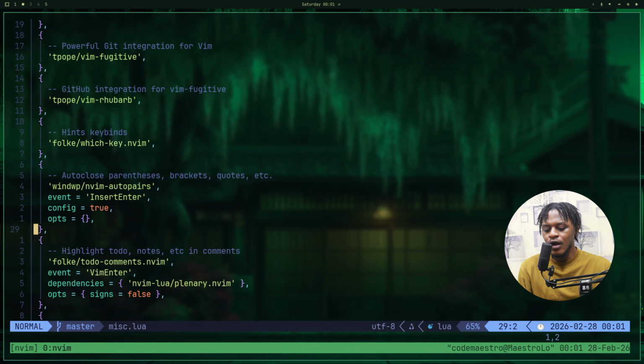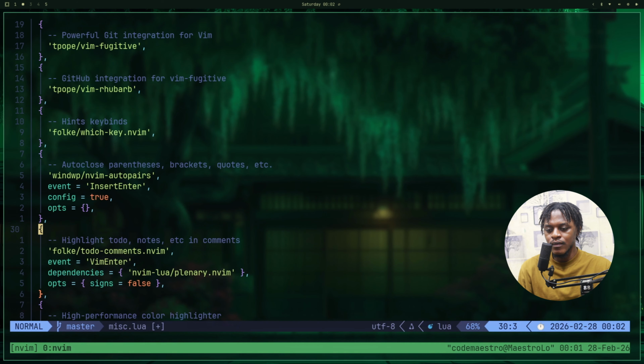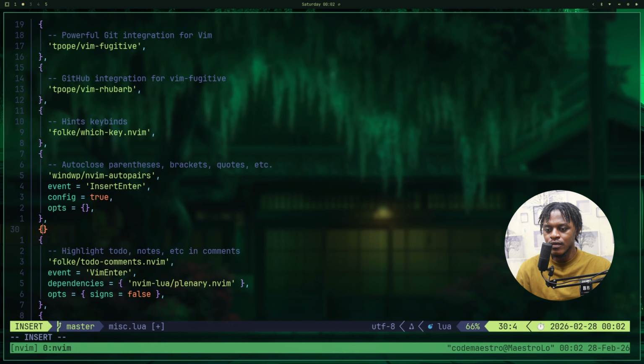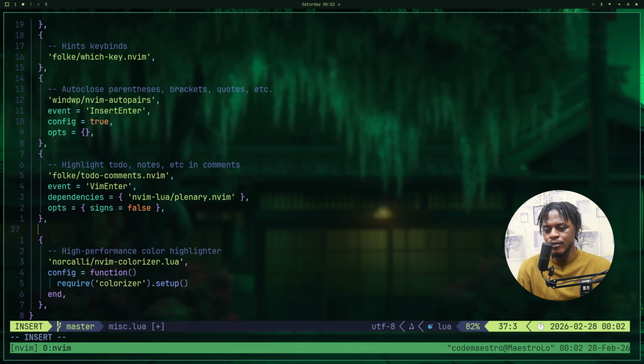Autopairs basically closes and opens parentheses or brackets. If I type the open bracket, you see it automatically closes it. If I type the square bracket or curly braces, it closes it. And then to-do comments helps us add comments.